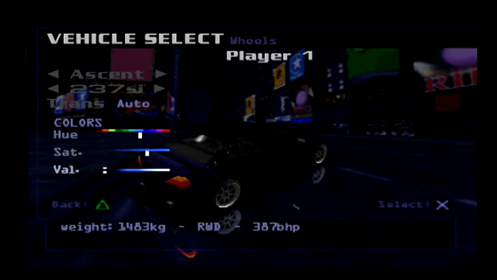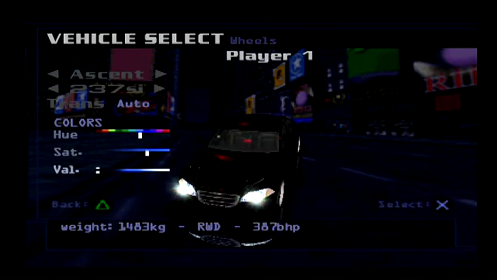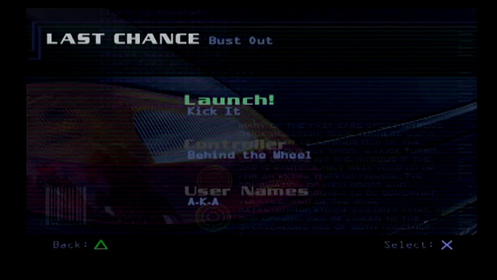So today we're going to be going through the next max speed test in my game. This is the Ascent 237si. It's basically a BMW series car. Looks like it. It's Emily's second car, so we're going to just drive around New York a little bit, see what her max speed is for this car, and I'll just kind of talk a little bit about it.